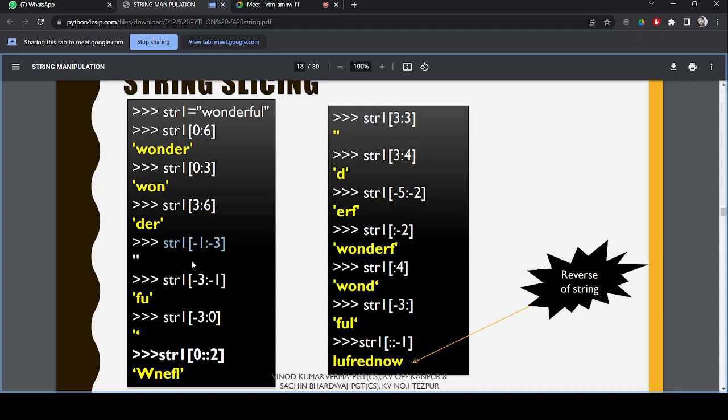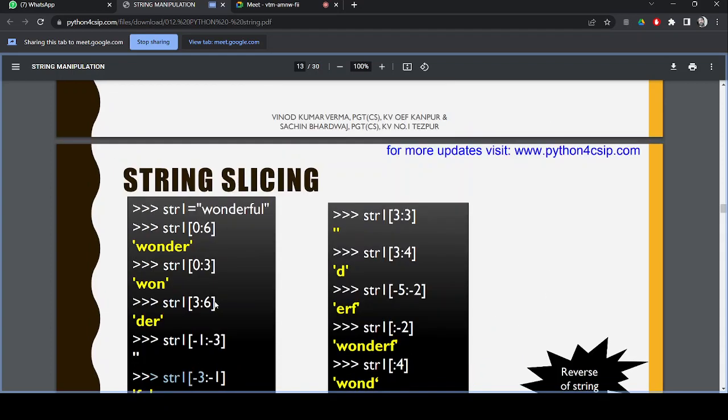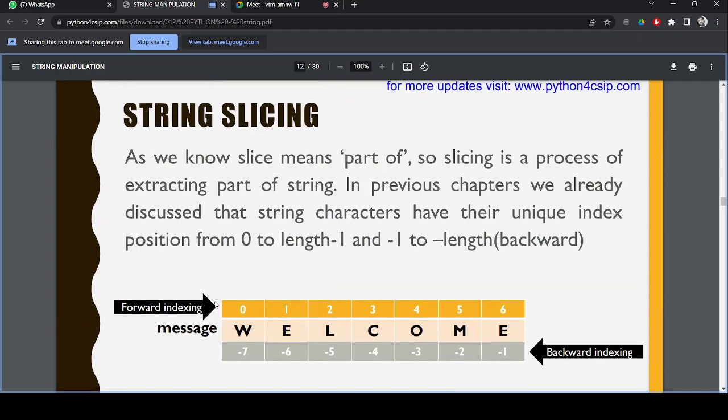Now, -3 up to -1 means, please don't forget, Somashekar and Manoj, are you able to recall the forward indexing and backward indexing I gave you in the crash course when I revised the topic, whatever you missed? Now the string value is welcome. I'm recalling. You have to understand the index value.